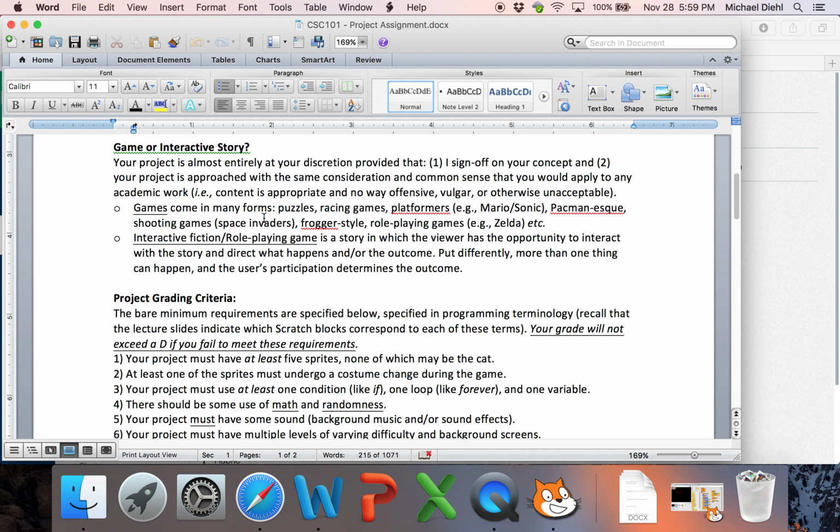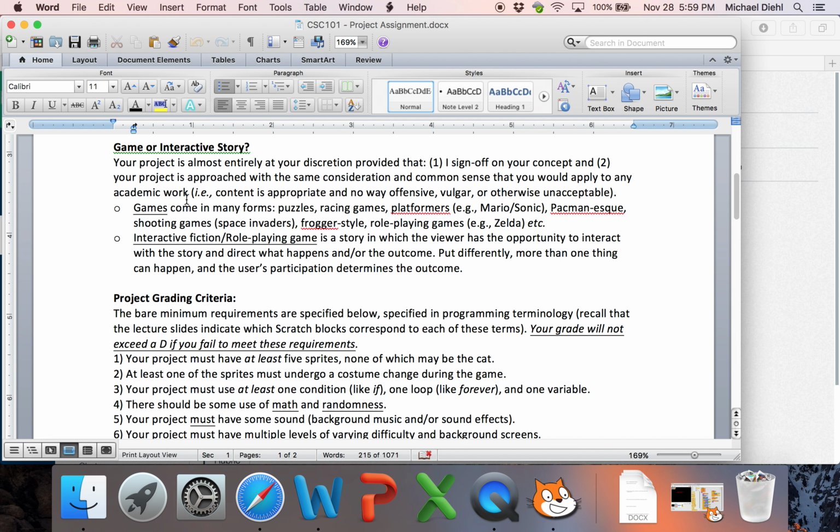It could be something like Pac-Man. Could be something like you're trying to shoot stuff. You guys probably don't know what Space Invaders is, but a basic game where you're just sort of trying to shoot aliens. Frogger, maybe you guys know that. It's a guy trying to get a frog across the street and avoid getting hit by cars. These are often actually really good games, Frogger type games. Okay, whatever, right? So lots of different sorts of games.